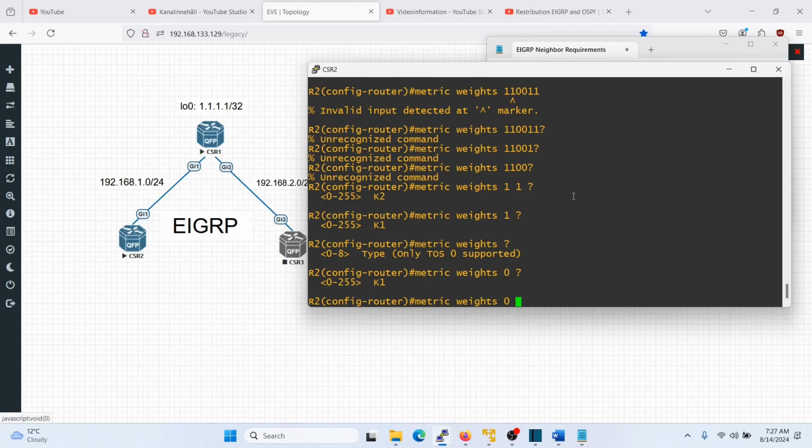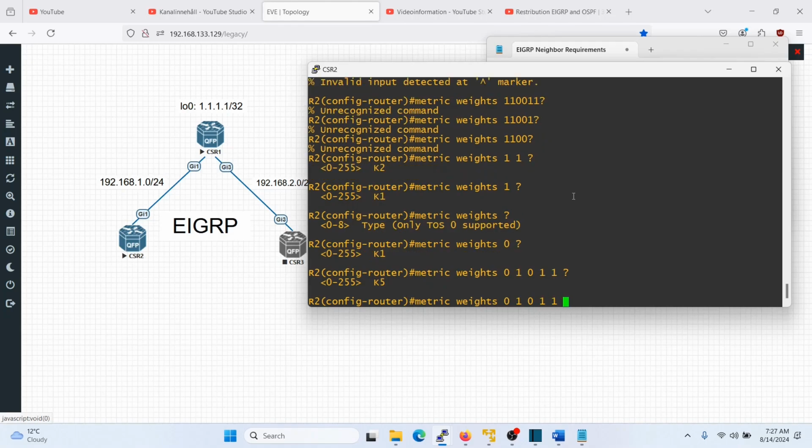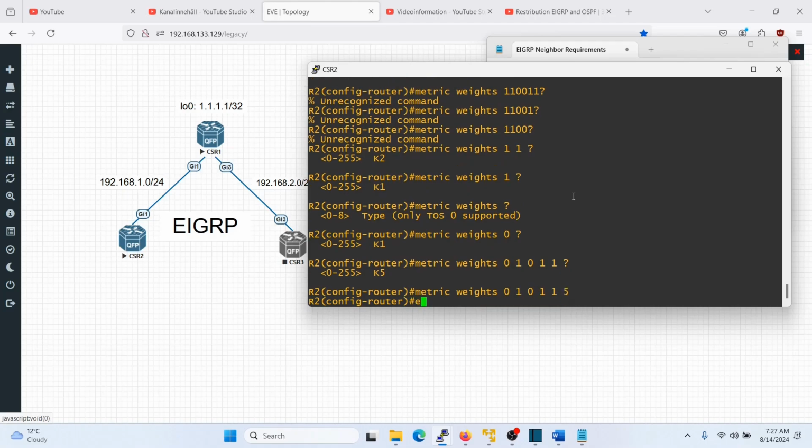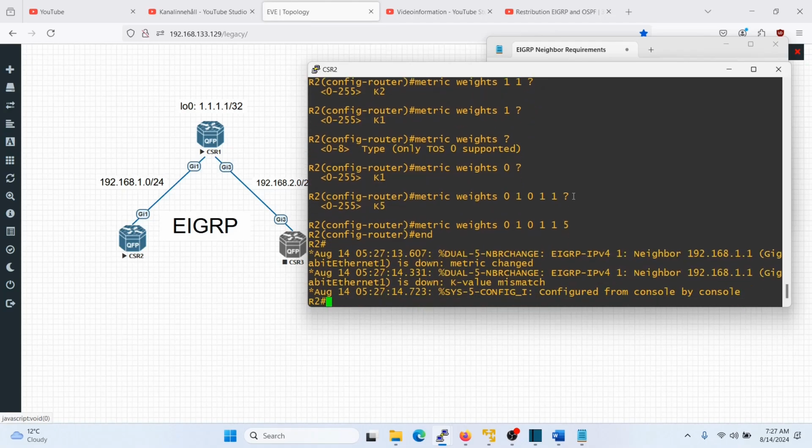Okay, so K1, 2, and 3, 4, and then we have the 5 here. As you see, we get a message here: K value mismatch.